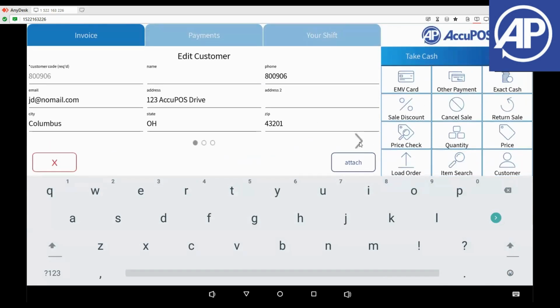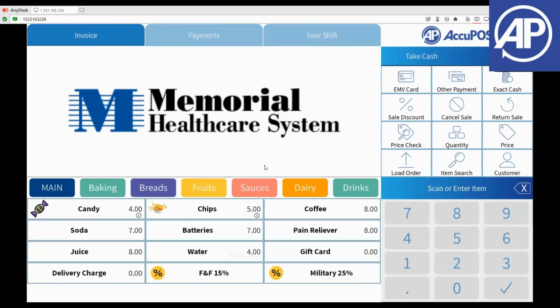So when we look at his balance, it was 1986. We're back down to 484. So not saying that you have to accept payments at the gift shop or use your customer base, but just know that it is certainly an option as you grow with us if you might want to use it somewhere else in the facility as well.